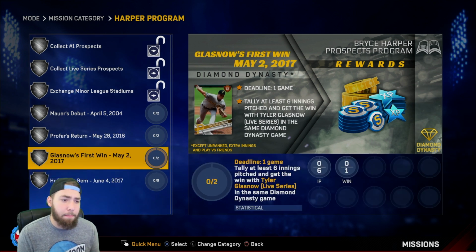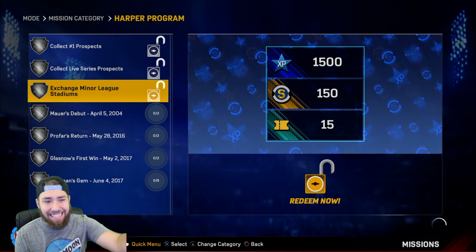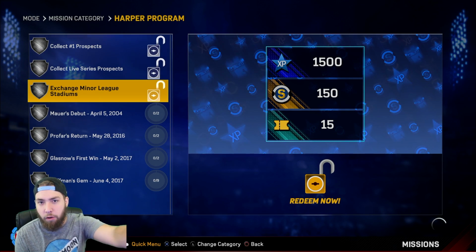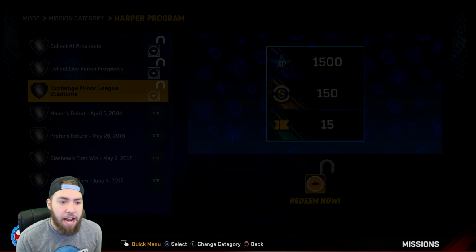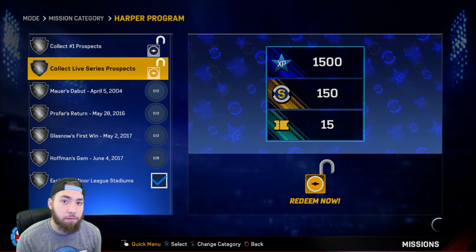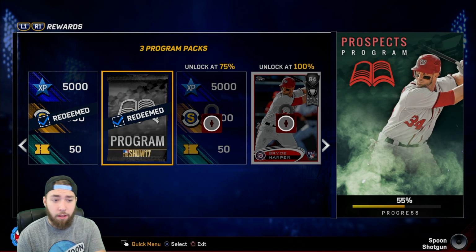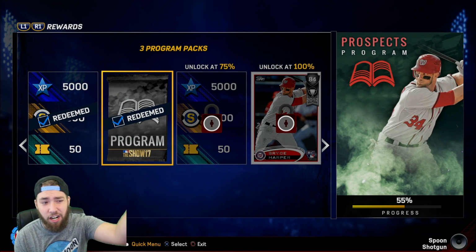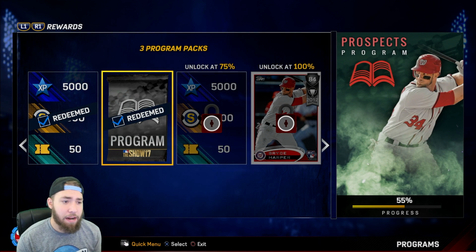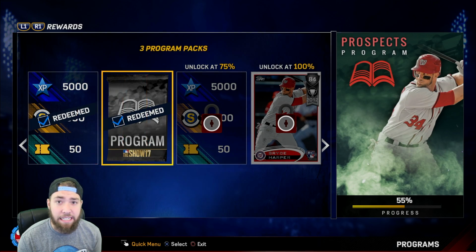Do those 4 stat missions, bang out these 3 easy collection, transfer, exchange missions, whatever you want to call them, and you will get yourself an 84 overall Bryce Harper. Let's go check him out on the market real quick so you see what he's looking like. And just from doing those 3 easy exchange missions, I unlocked 3 program packs, and we got 5,000 XP, 500 stubs, and 50 tickets. So super easy to get this done.